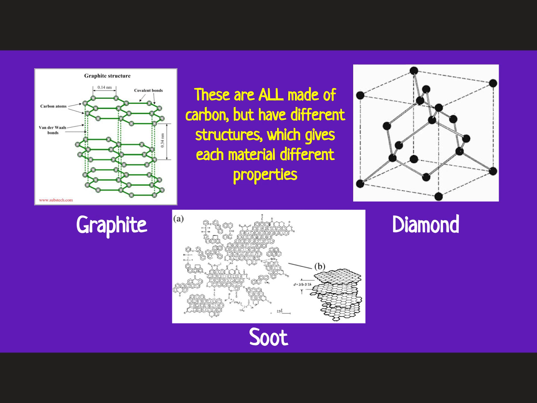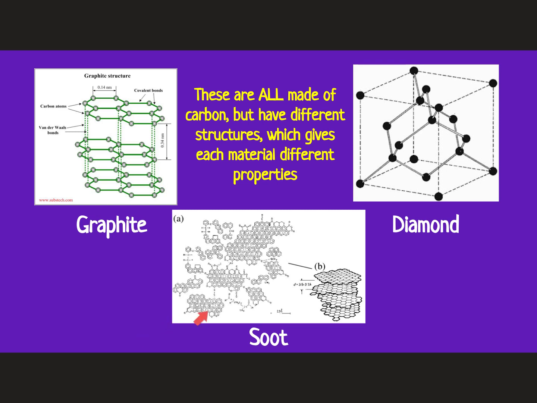If they're all made out of carbon, but they look so different and their properties are so different, the thing that makes them look a certain way and have different physical properties is how the carbon atoms are structured. So as we can see in graphite, it's making these little rings, and then they're connected to another ring, and another ring, and another ring. Whereas we have diamond, and it's actually making a pretty cool cube. And then inside, there's other shapes. This might give it all of those shiny parts to it. Whereas graphite kind of looks dull.